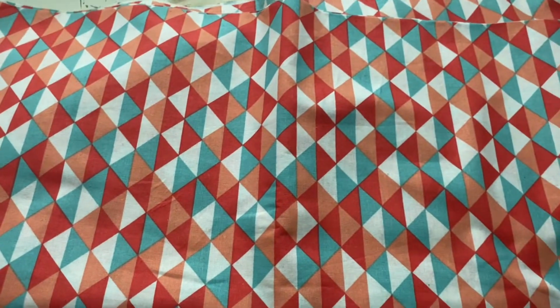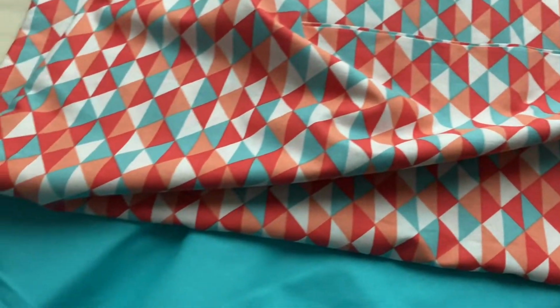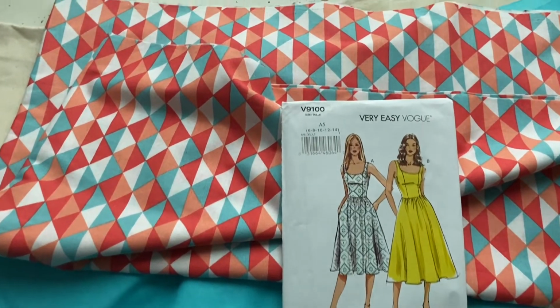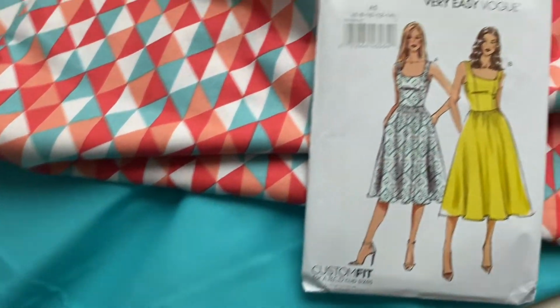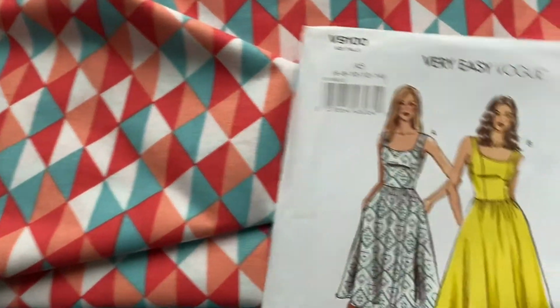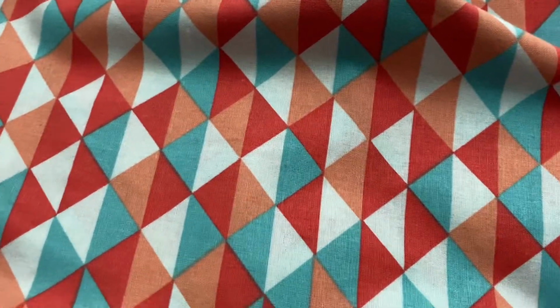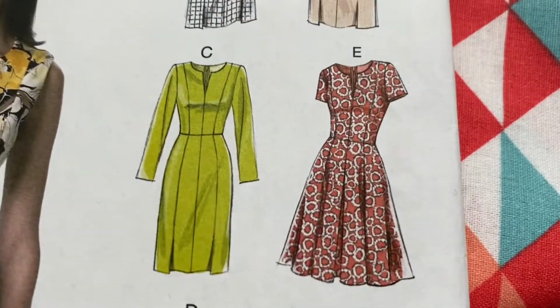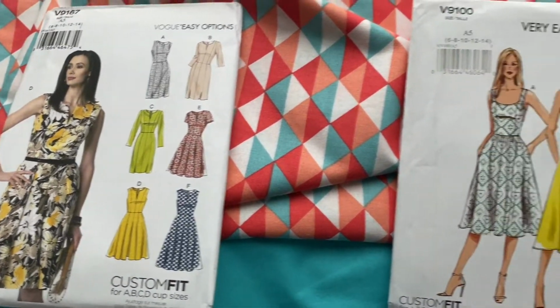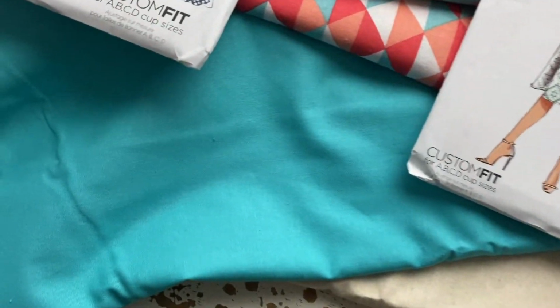And next we have 2 more cottons, the plain aqua blue one, and then this sort of vintage geometric one. They're just a standard sort of quilting-esque standard weight cotton. And I thought this one, it's a normal pattern, but it's got really vintage lines to it, in my opinion, and sort of that fitted bodice, and then a really full skirt that you could even put a petticoat under. So I think with the bright blue one, I'll do that one that I showed you before, and with this geometric vintage print, I'll make one of those 1940s style dresses.